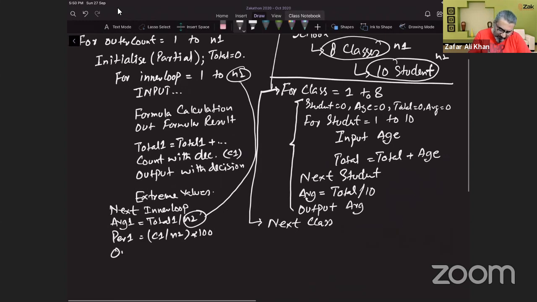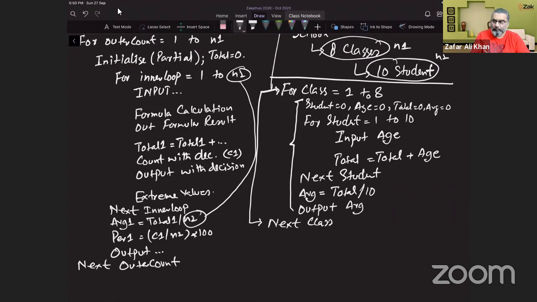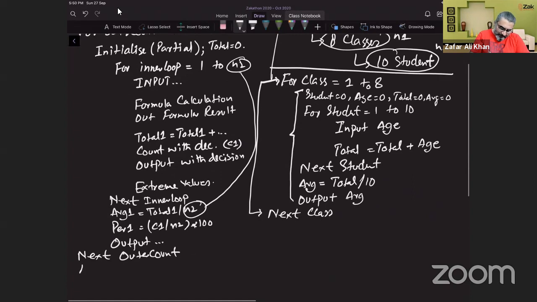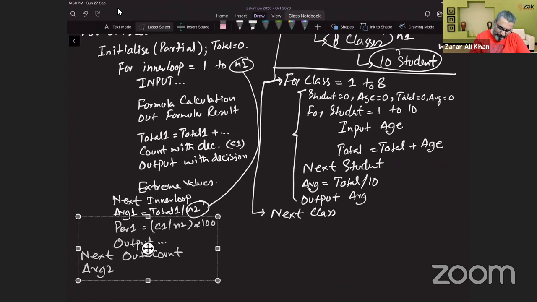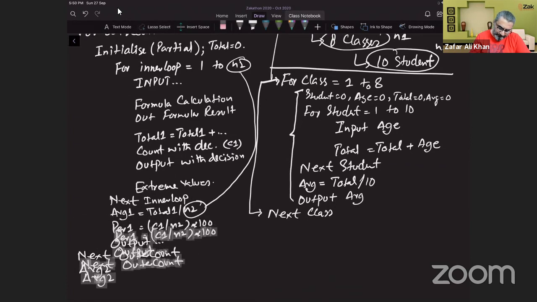Then we need to output whatever that we need inside the loop, and then comes next part, next outer count. Then comes average 2. Now this average 2 will be the whole average for all of the loops.